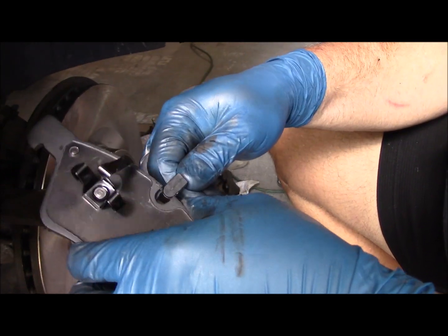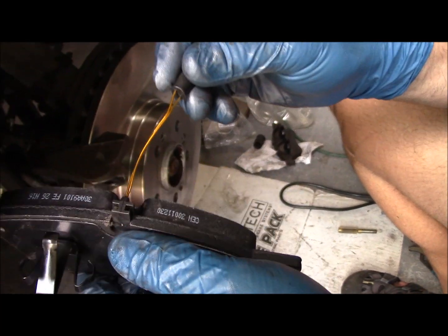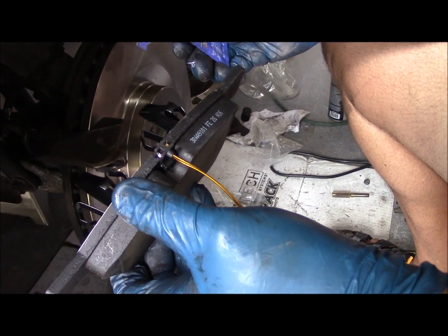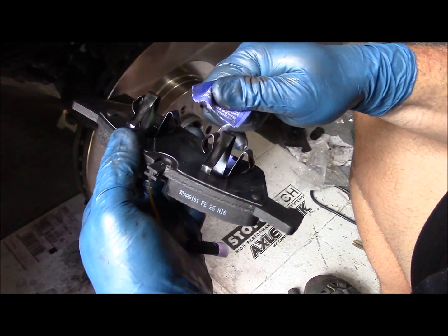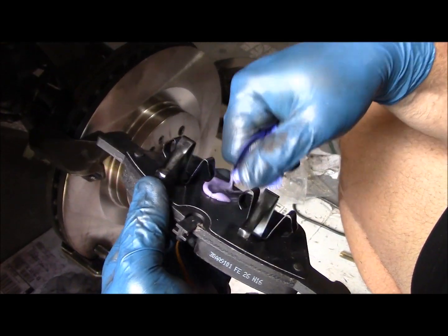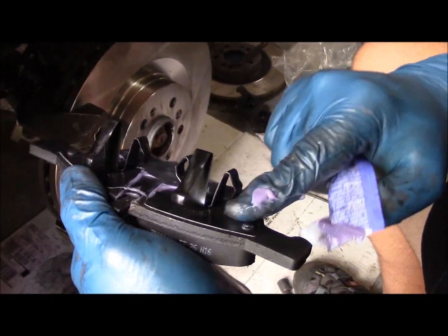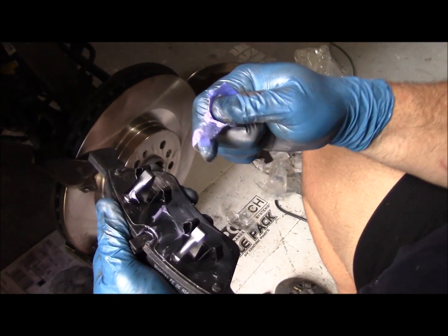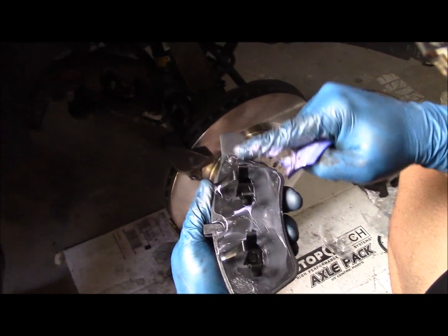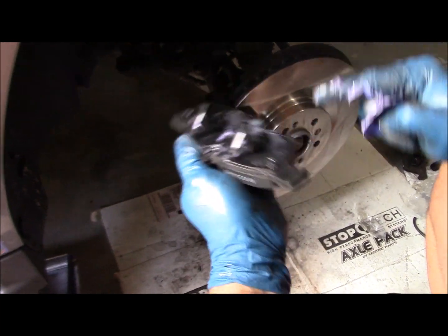Okay, here's the new brake pad and the new brake pad sensor. And this sensor just clips into the slot here. And that's it. The new inside brake pad. It's got the brake sensor installed, and I'm going to put some ceramic brake lubricant on the shim in the back. Just give that a good coat. And also on these slide tangs here where the brake slides.